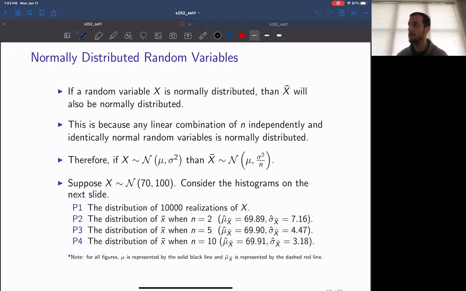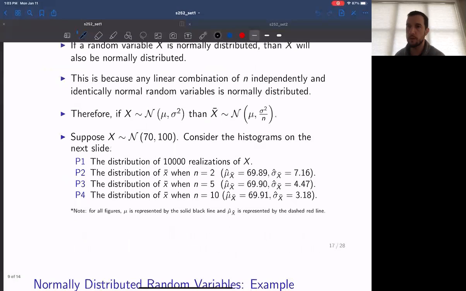All right, so we looked at an illustration of the first situation last class. The first situation is the easiest one to deal with. If the population from which we are sampling is normally distributed, then X bar, the sample mean, will also be normally distributed. So the distribution of X bar follows from the distribution of the data that we are working with. If X is normal, which is the data, then X bar is normal, which is the sample mean.